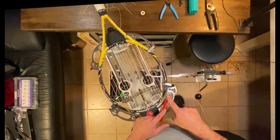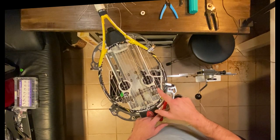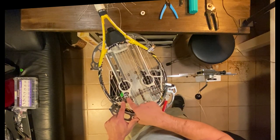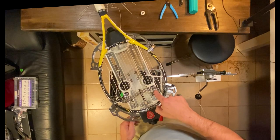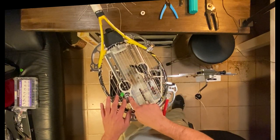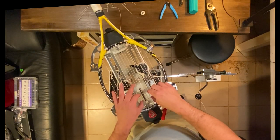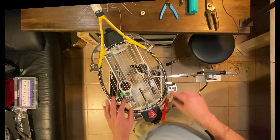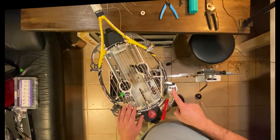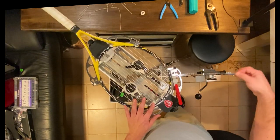I still have my starting clamp here. This is not tied off. Since I tensioned here, this is okay to release. Right now, this starting clamp and this clamp are holding tension in the top strings. I need to replace this with this now. This is why I left this much slack.